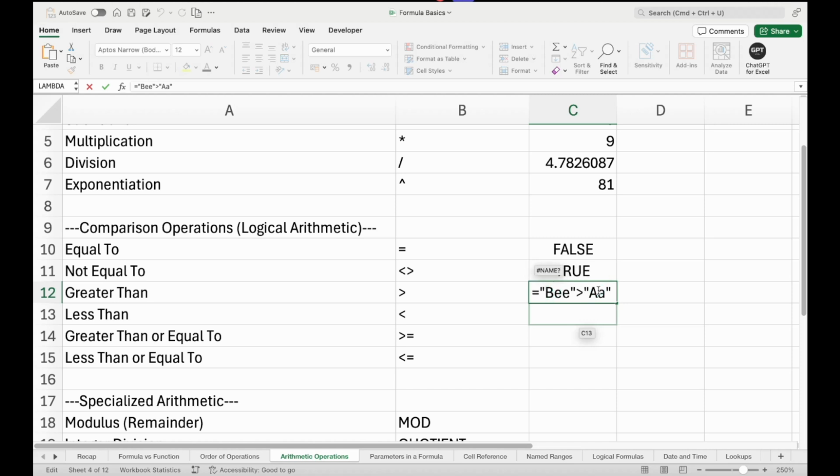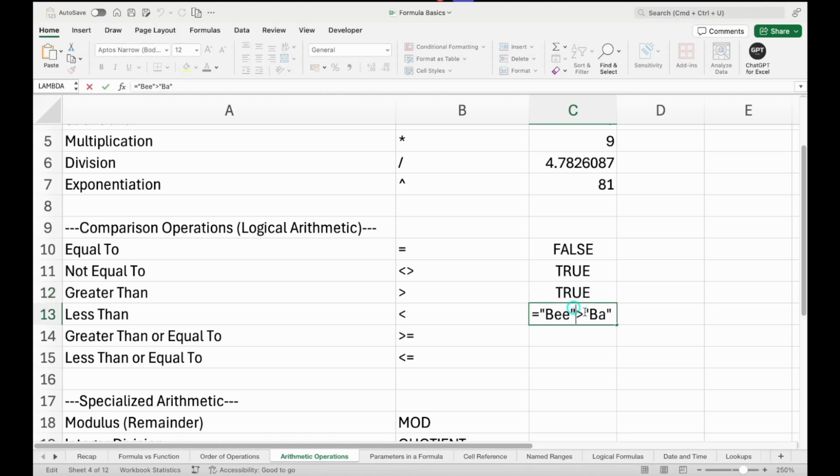If both the characters are equal, then it will look at the second character, which is E, which is obviously greater than A. So look at it from the perspective of indexes. A, let's say, is 1, then Z will be 26. So the later the letter is in the alphabet, the bigger the letter is. That's how the greater than works, right?